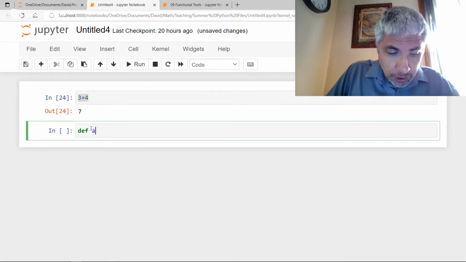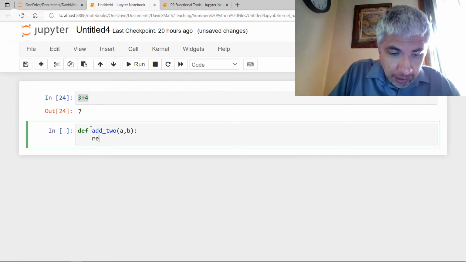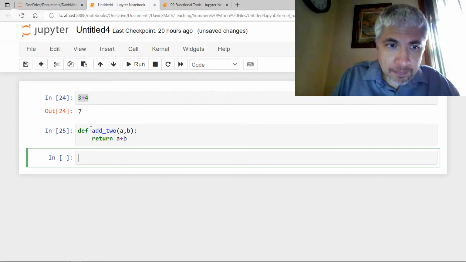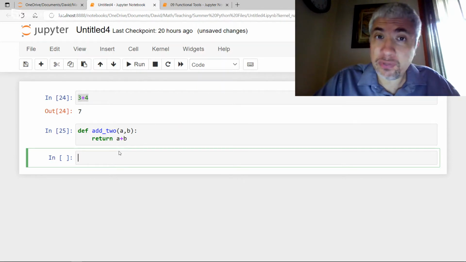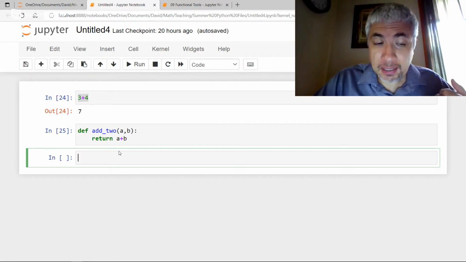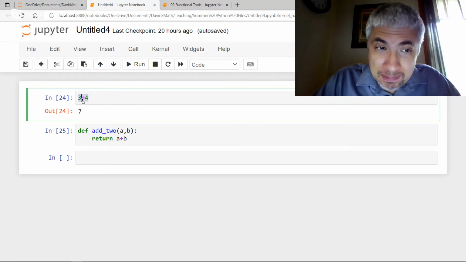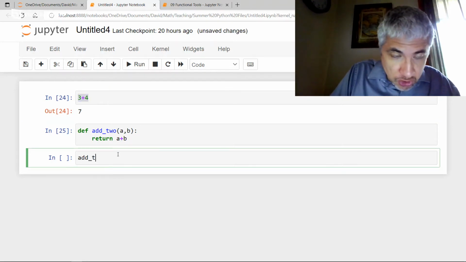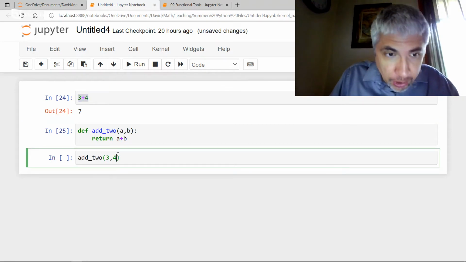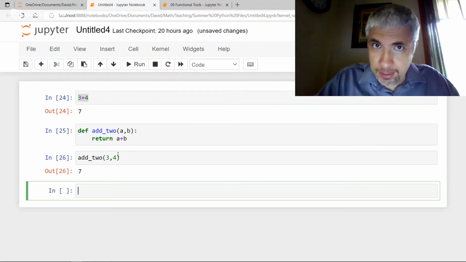Now, we could always come up with our own function, add2(a, b), and return a plus b if we wanted this in function form. The advantage to having a function is you can do all sorts of things with functions. You can pass functions to functions and hand them around. We might want to add as a function. Okay, well, this will work. Add2(3, 4), and you'll see I get 7. However, we don't need to do this.